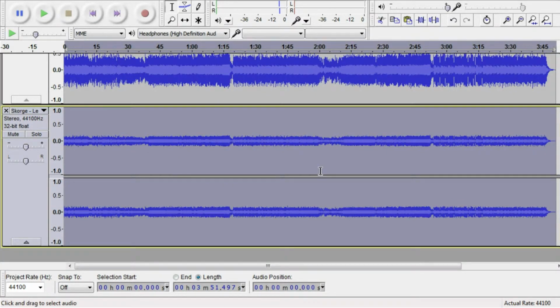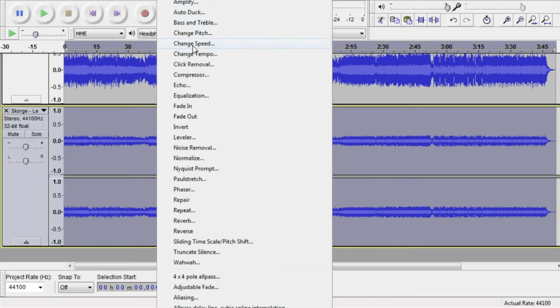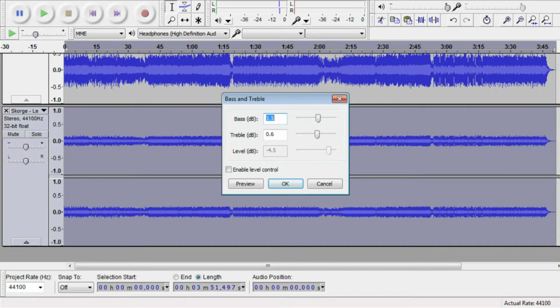Now we're going to add the bass. Right there, bass and treble, because that's what the actual icon or the list says for this version of Audacity. The earlier versions didn't say bass and treble, they said something like bass boost or something of the sort, and this would look a lot different if you're on an older version as well. Audacity is free, so if you guys wanted Audacity, you can get it right now.